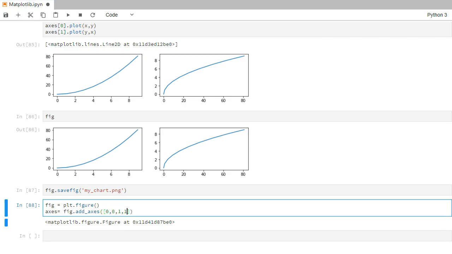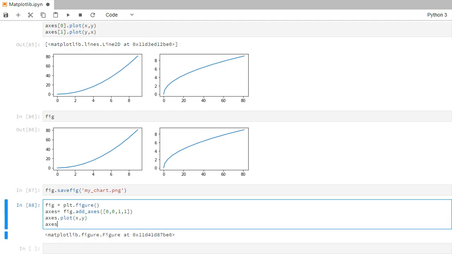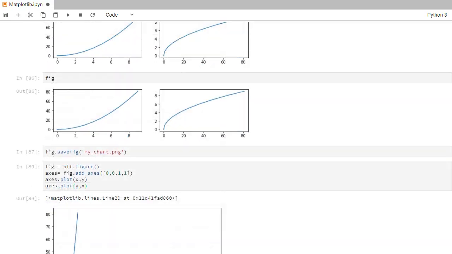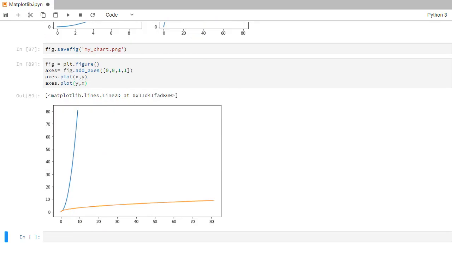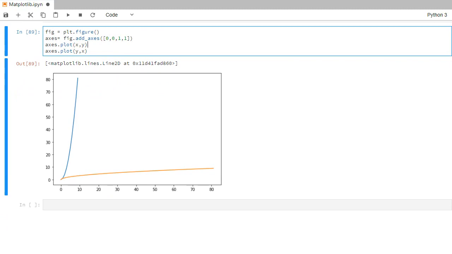So 1, 1, and then axis.plot x, y, and axis.plot y, x on the same figure. So I've got both of these plots over here. If I look at the chart alone, I can't differentiate which plot is which.